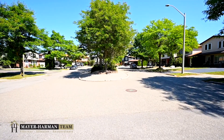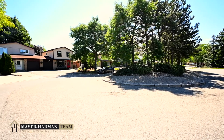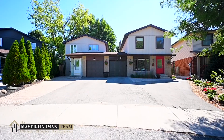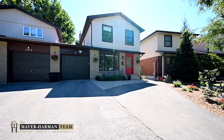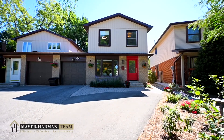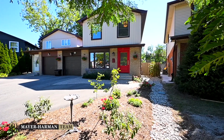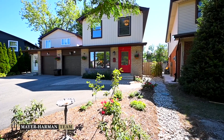Shifting our focus to the house, we begin to see that this unique property is part of a tight-knit community of professionals and executives. This gorgeous home really stands out for its quality finish, and it's only attached by the garage, making this semi-detached resemble all the benefits of a detached home. The house fronts onto the landscaped median which is maintained by the city and provides additional curb appeal to the street.